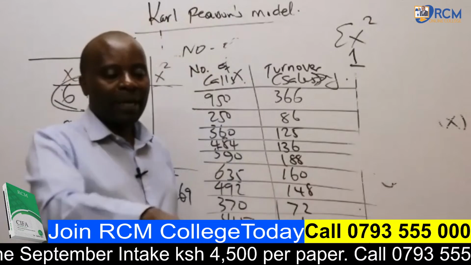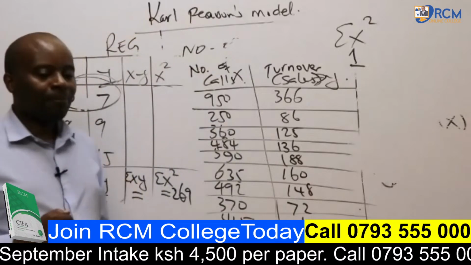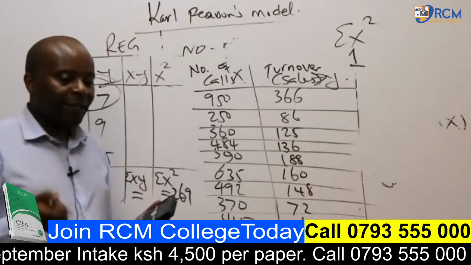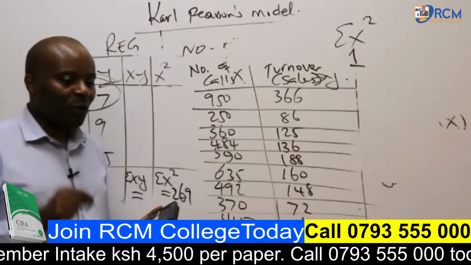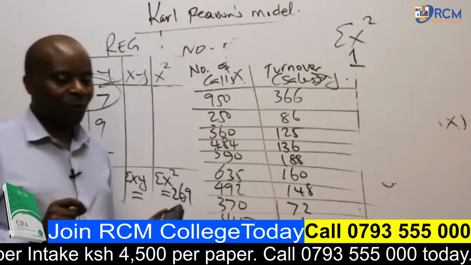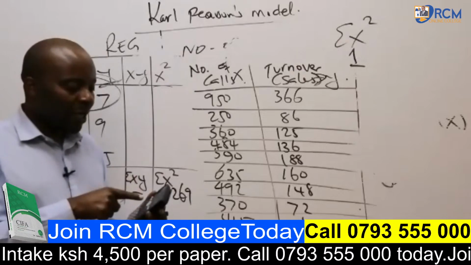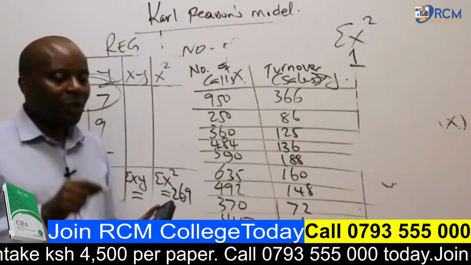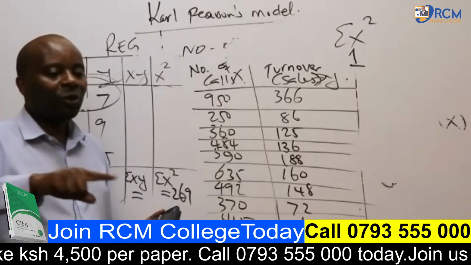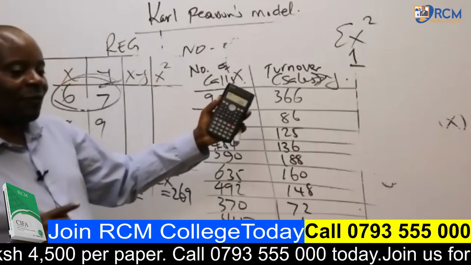Ladies and gentlemen, anytime you want any sigma, you must say shift number 1. Shift 1, because I want another sum. Is there somebody who has been able to go back to shift 1? Anytime you want any sum, you must go back to shift 1. So once I press shift 1, I'm able to see summation of x squared, summation of x and n. I'm interested in summation of x. Beneath the summation of x, I'm able to see number 2. So what I'm supposed to do is to press 2, and then summation of x is left alone on my screen.